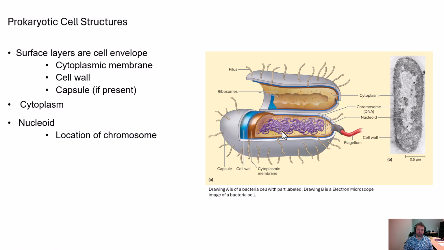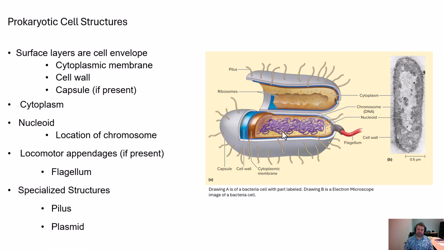So cytoplasm I already talked about. Nucleoid region, that's where you find the chromosome. Locomotive appendages, not all of them have them, but some of them have them in different regions, so they can be, like I said, polar, on one end, or placed in the center, and we'll talk about what we call it when we place flagella in different spots. There are special names for them. And then I just talked about the pilus, or the pili, and their role with plasmids. So in a nutshell, that's kind of what we talk about when we talk about prokaryotic cell structure, big picture.